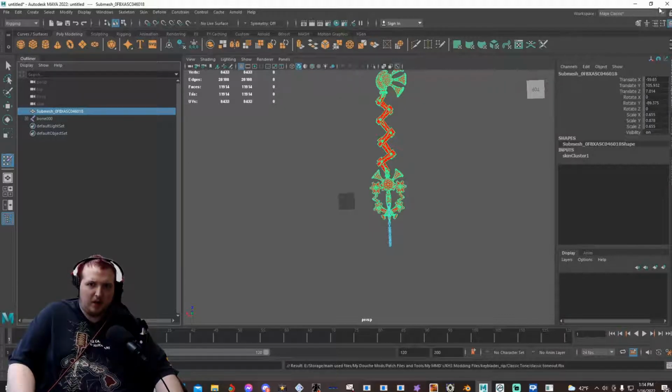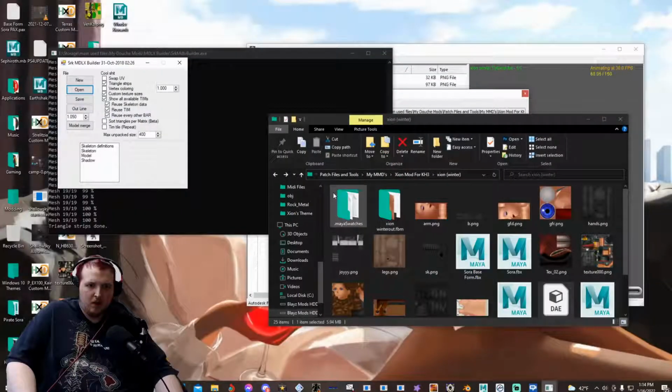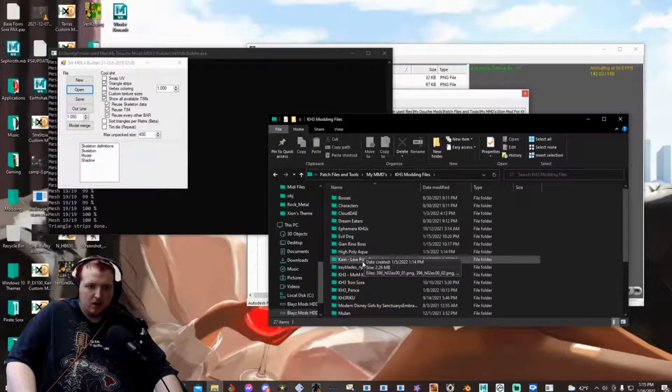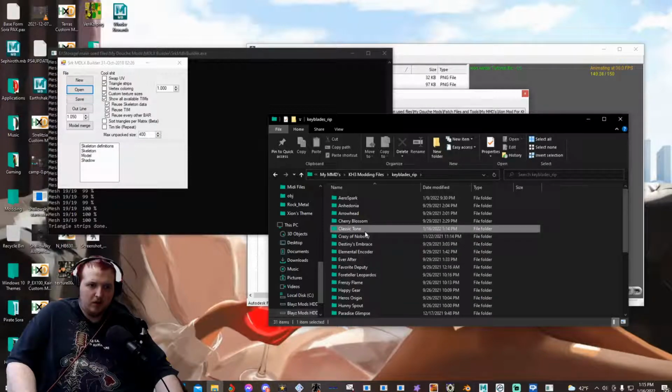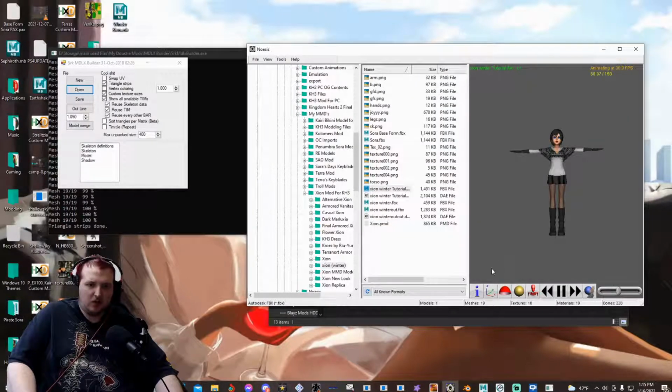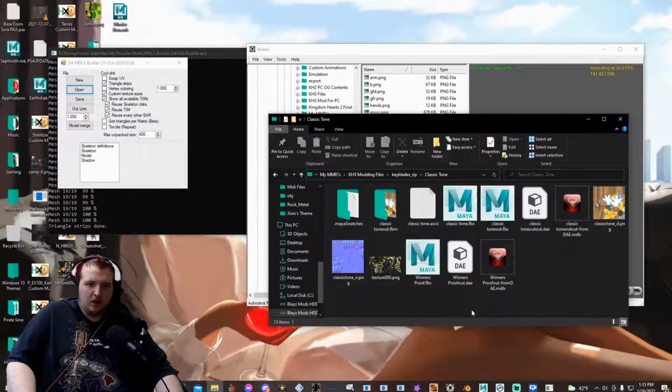And then now you can close out of Maya if you're not trying to rig anything else. I'm gonna go ahead and do that. And then go to where you have your keyblade saved. You guys can either do it this way, or you guys can go to Noesis, and then just go to your bar over here and find your folder over here. But I'm just gonna do it this way because this was easier for me. So I'm gonna drag this into Noesis.